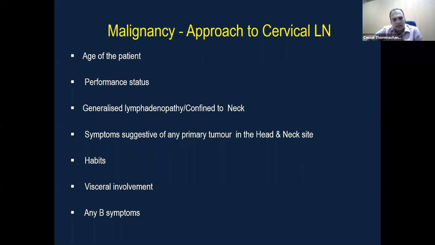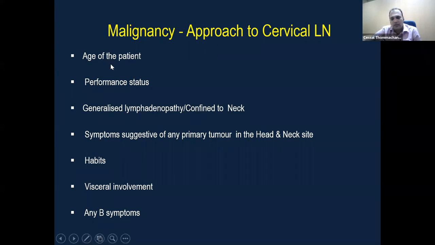The second is, as the age advances, the grade of the non-Hodgkin's lymphoma comes down. In the pediatric age group and adolescents, you have a high-grade non-Hodgkin's lymphoma. In young adults, you have the intermediate grade or diffuse large B-cell lymphoma. Then in elderly people, you mainly have low-grade lymphoma, follicular lymphoma grade 1 or grade 2. So age is important when you're dealing with squamous cell carcinoma, lymphoma, or leukemia. You have a second peak of leukemia around 60 years.